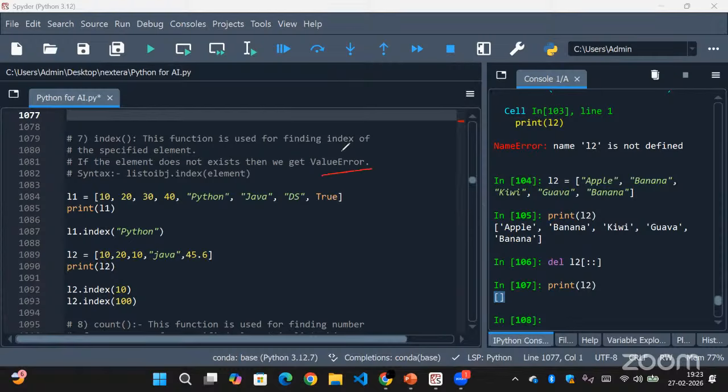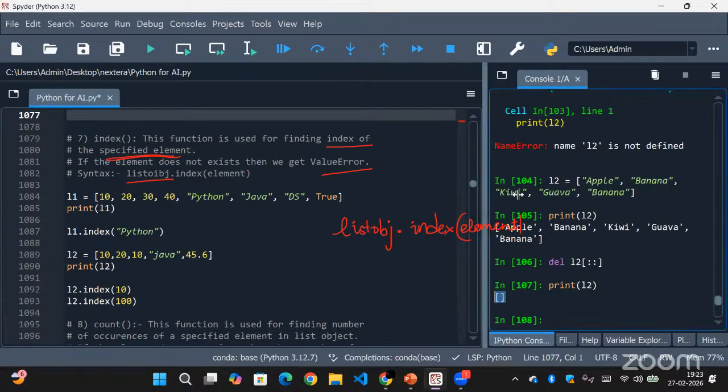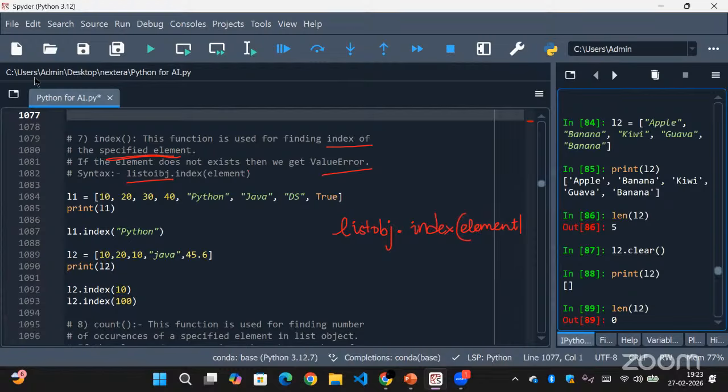So the syntax is the list object, dot index, and for which element I want to get the index, that element I should give in the parenthesis.